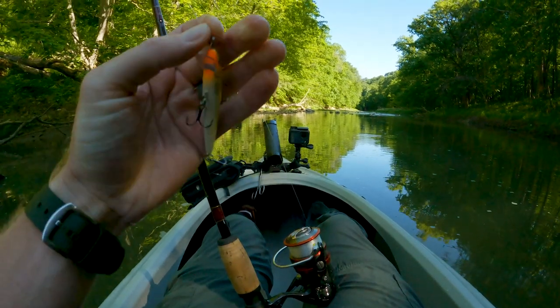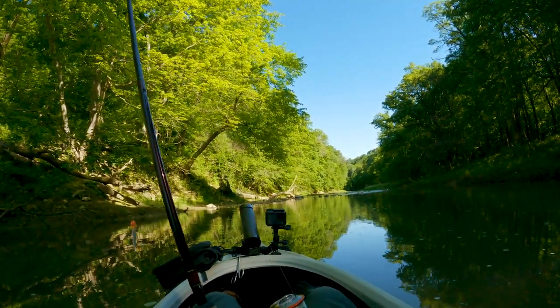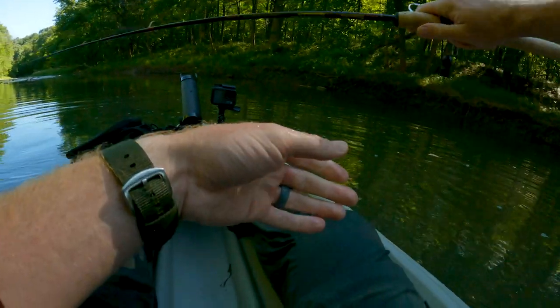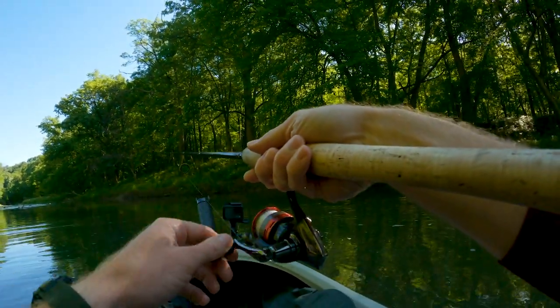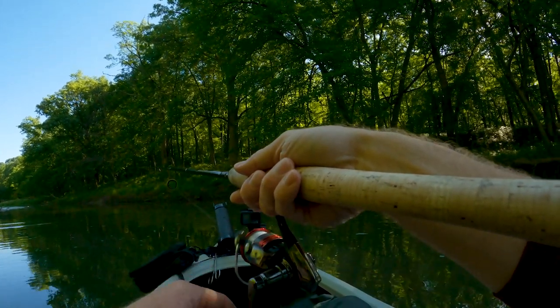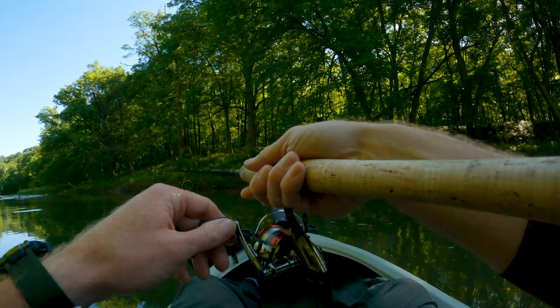That's all we're using right there, a number 8 perch pattern. There's a big branch right there hanging down. Like I said before, they can set up right underneath those and hit as soon as something hits the water. It's almost like they get conditioned to grabbing bugs and stuff that falls off the branches.